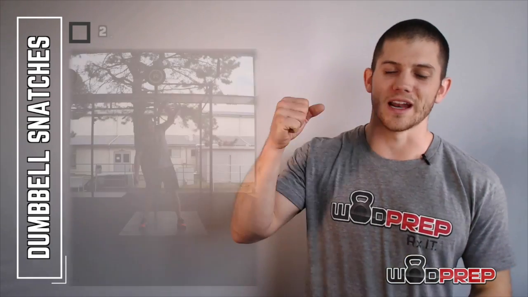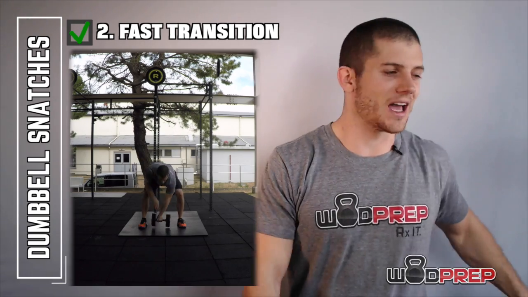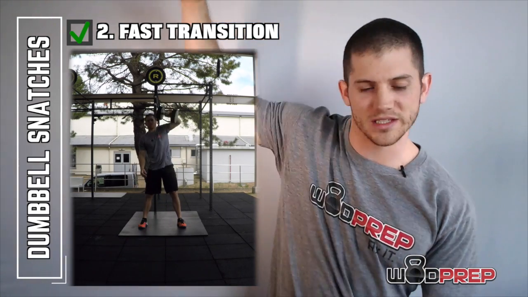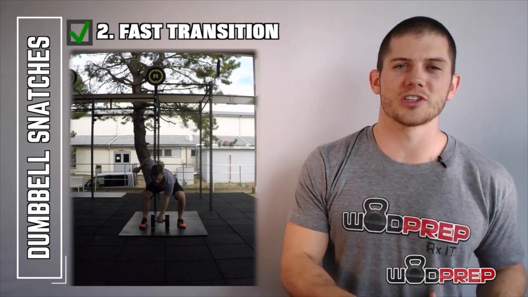So what that means is that as soon as I put that dumbbell down, my hand is ready to pick it right back up. So the key is I don't want to have one hand way over here and one hand down and then waste a lot of time switching. If you keep the hands relatively close together and be very conscious of switching as soon as the dumbbell touches the ground, as soon as both bells hit the ground, boom, you switch and get ready to pull, you're going to be much, much quicker throughout all of the dumbbell snatches.